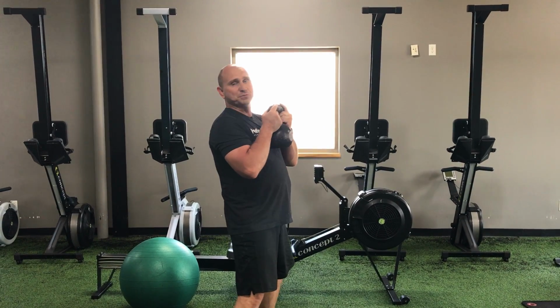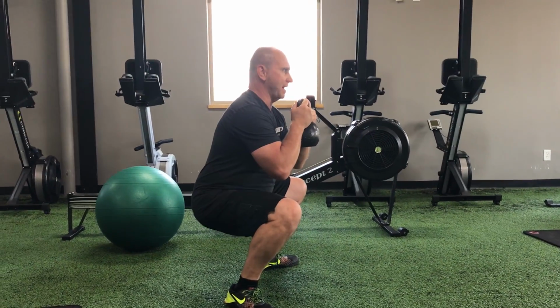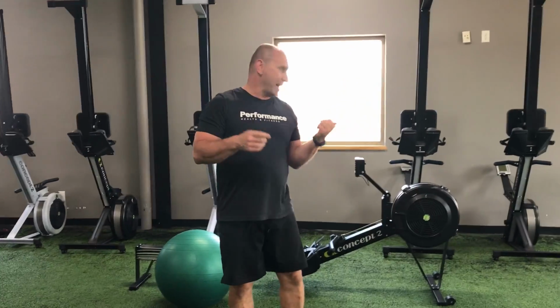The other thing is we don't want you bending over. Try keeping your chest straight up, do a little pause at the bottom, and come back up with that. Do 12 squats. After 12 squats, hop back on the rower, another 500 meters. When you get done with that, do 12 push-ups. After 12 push-ups, hop back on the rower, another 500 meters.